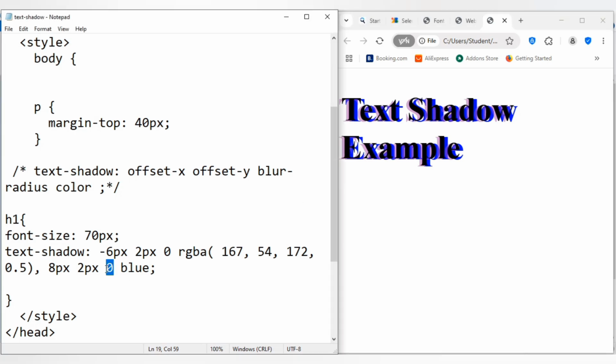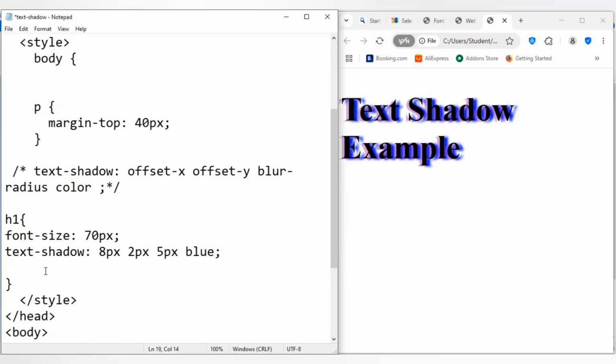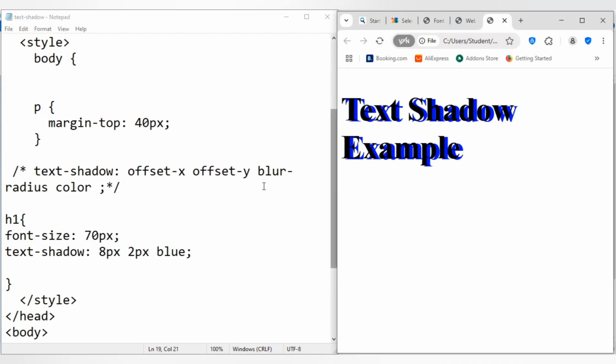And of course I said this is the blur radius, so how blurry it becomes. I could just use pixel values. So for example, I could just say 2 pixels. So the blur radius is 2 pixels, so it becomes more and more blurred. And let's just say I made it 5 pixels. Let me just remove this one. There we go. So it makes it more blurry. Or I could just omit this and go 0 as a value. So 0 now, it's not blurry. And I said this was optional. So that's how that works.